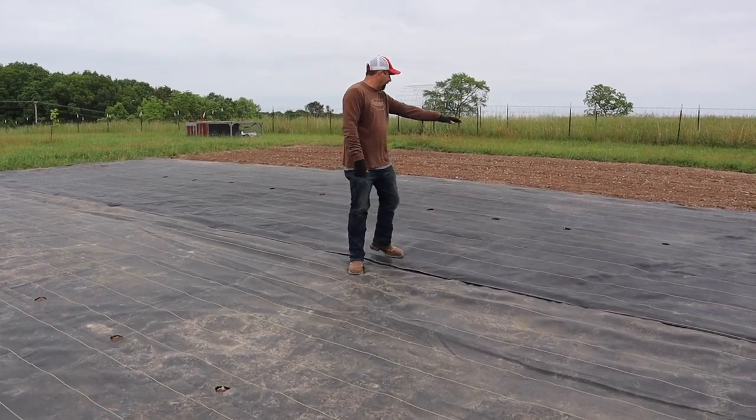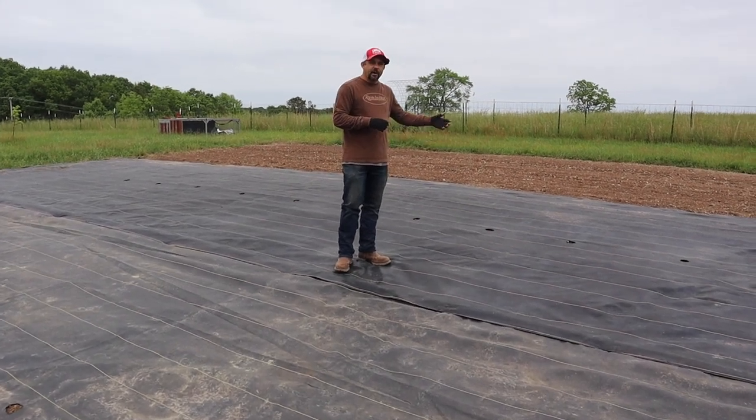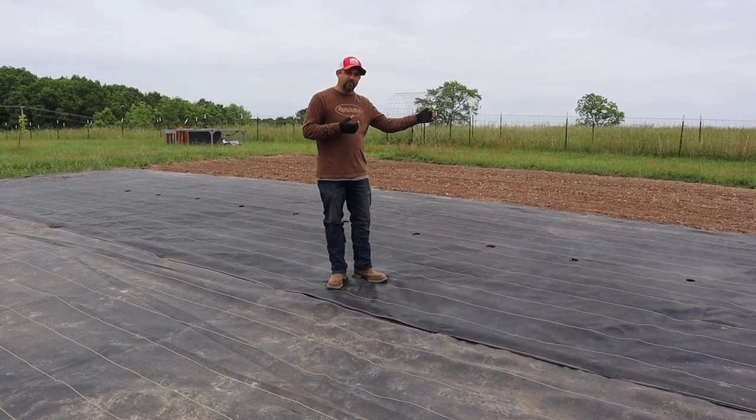And then in this very back row here, this is where we're doing squash this year. We're doing our Canada crookneck squash that you see us grow every year. And we're also going to be doing a spaghetti squash.